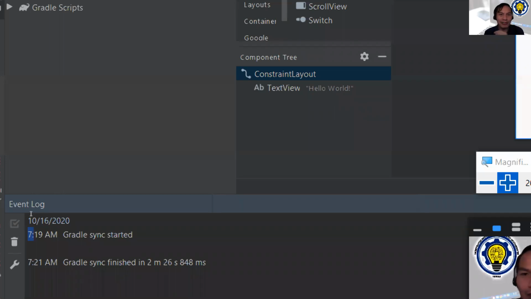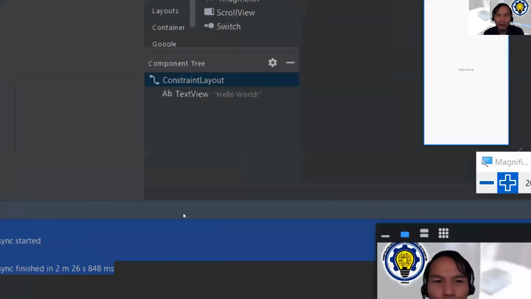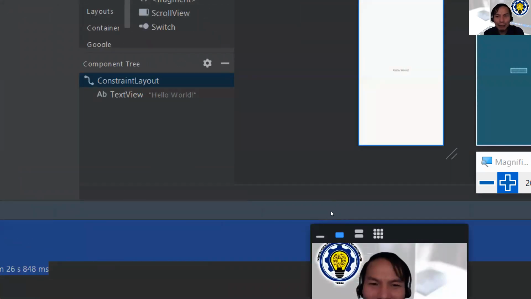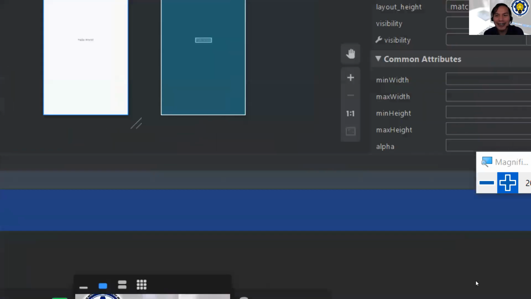Ibig sabihin, nag-start na tayo ng process. Nung 7:21, nag-finish yan in 2 minutes and 26 seconds with 848 milliseconds. Kumbaga, history log naman ito. At least nakikita natin kung kailan mo ginamit yung project dun sa Gradle natin.